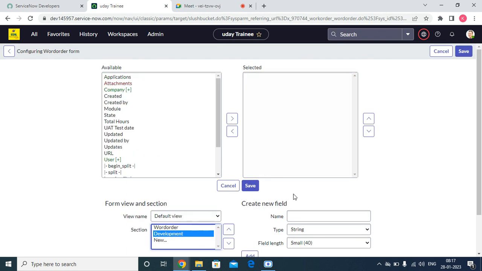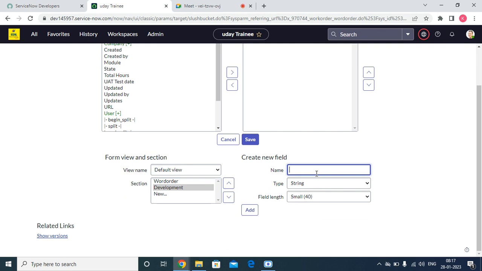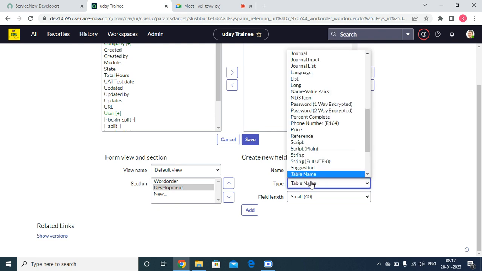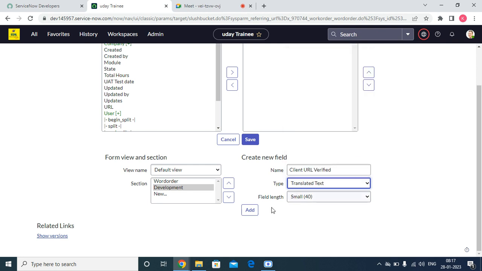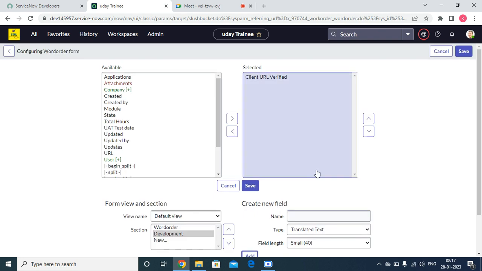In the development section, I'm adding one more field, like client URL verified. I'm making it true or false. True or false is a checkbox. I will show you what happens.